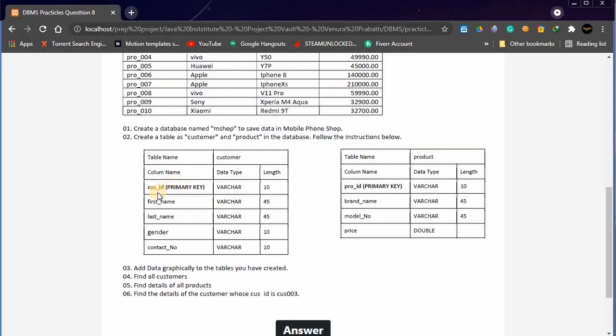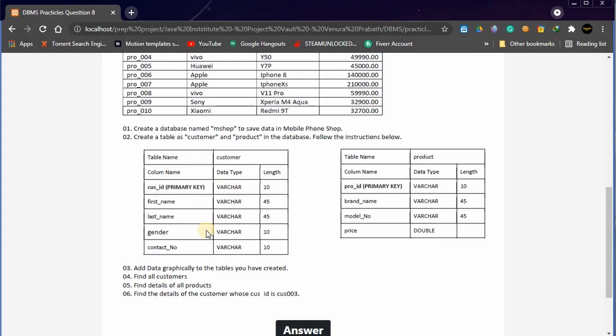Here's the first one, customer ID. It's also going to be the primary key, and here's the data type of the customer ID, varchar. That means it's going to store string values in it, and here's the length. That means it's going to store a string value up to 10 characters in a single cell, and here are the other attributes: first name, last name, gender, contact number.